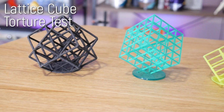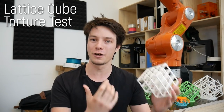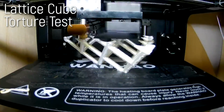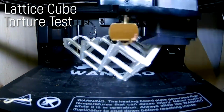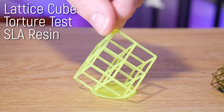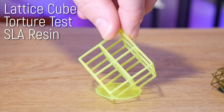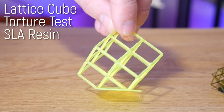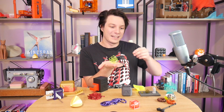Now let's talk about the Torture Lattice Cube. Again, this is something I designed back in 2016 to test the limits of 3D printing technology. It's incredibly difficult to print on standard filament-based 3D printers. So I designed it back then, and again, it kind of took on a life of its own. This one's printed in resin. We discovered that resin 3D printers can print lattices really easily. The reason they print it easily, but filament-based machines have difficulty with it, is because with resin, you're not so much having to worry about an extrusion path. It's more the cross-sectional area that's challenging.